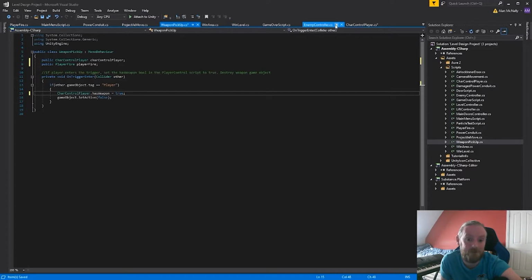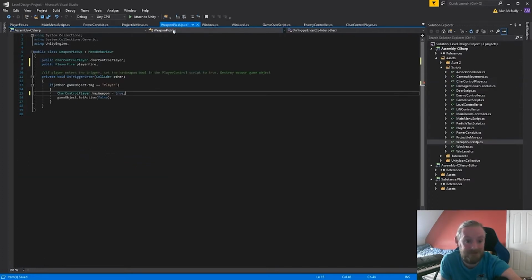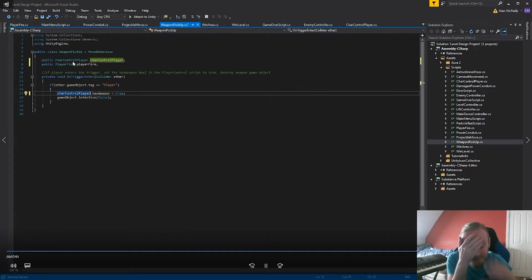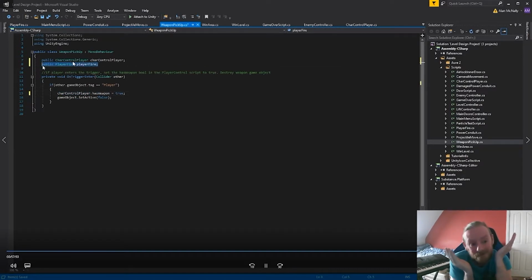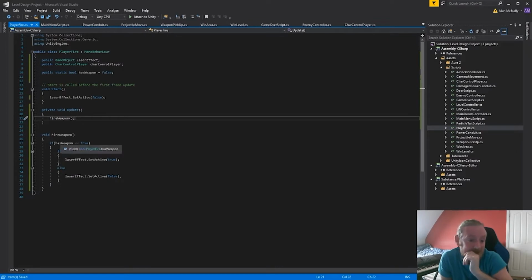Where else might there be a... I've got a trend. Yeah, so you can't have that as static if you want to. Okay, and then the weapon pickup. Character control player that has weapon is... Oh yeah, because I've got to use this name. Car control player, not this name. Don't ask me why. I don't know. If you know why, tell me, but I don't know. It's just the way you got to do it. Otherwise, Unity goes, nope.